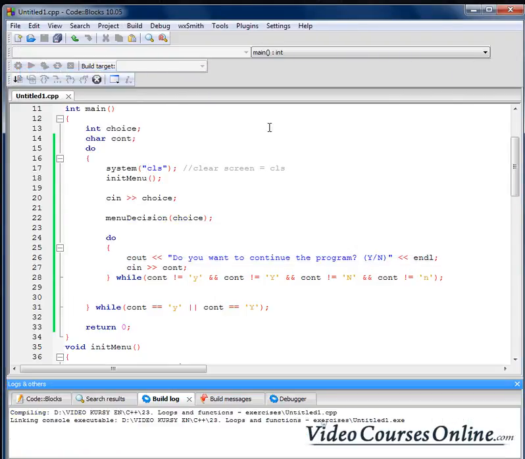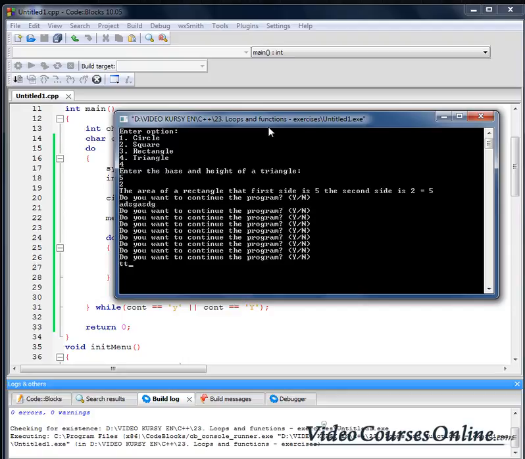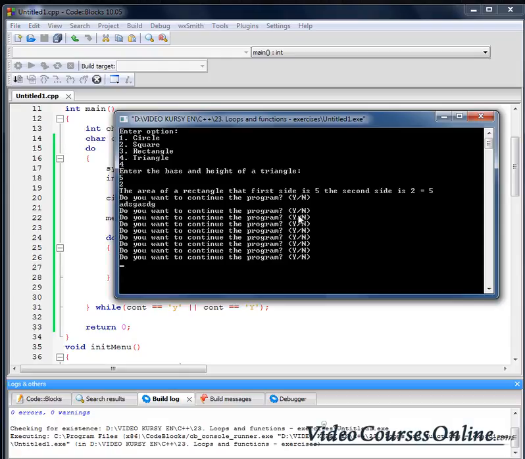But what will happen when I do something, for example, like that, more characters here? As you can see, all characters were being put to the continue variable many times, and each time they were not the y or n.